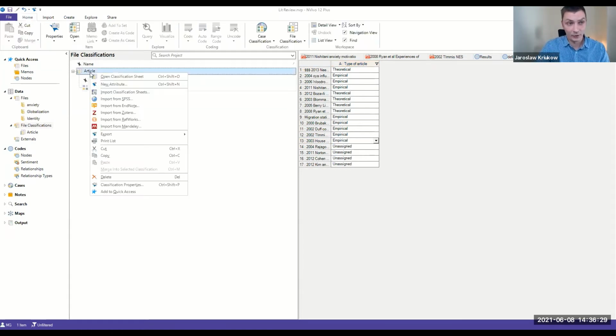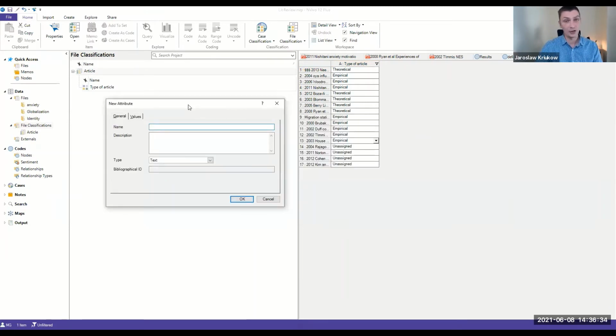Now let's create some more. So another new attribute. Now we want to have publication year, publication date. So the previous one was text attribute, and this one will be date attribute. So date attribute, I'll call this publication date. And just so you know, text type will be what you need 99.9% of the time. So don't worry about all of these. I literally hardly ever use any of them apart from text.